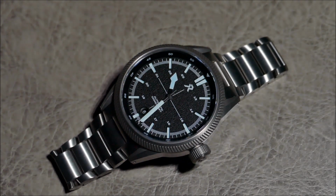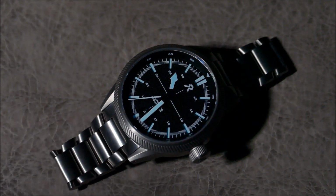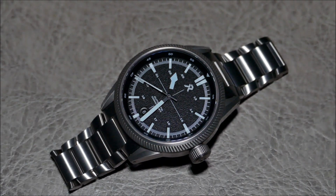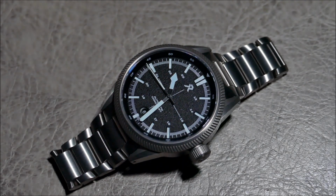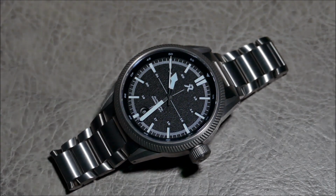Really beautiful. And then that dial, that grainy texture just holds and plays with the light in really different and interesting ways. You can see here, really completely blacked out. And then boom, you get an idea of some of that grain there. And it does give you other hints of kind of charcoal colors there versus just the standard black, but it does render very, very dark most often.